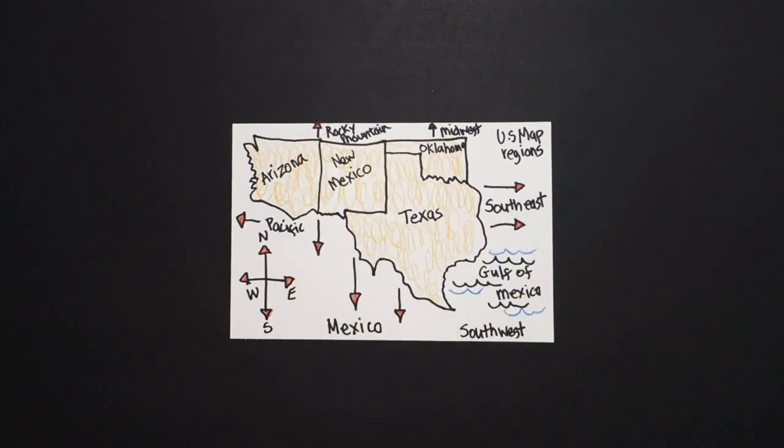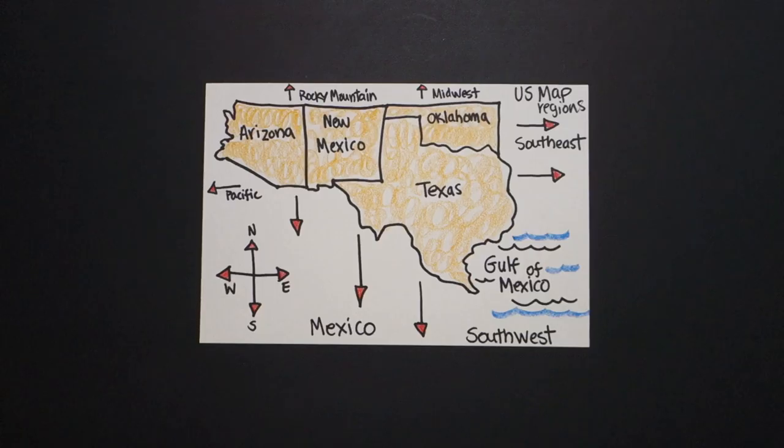Okay, let's see what this looks like all colored in. Okay, here is my U.S. map region of the Southwest, and we'll probably do the Rocky Mountain states next.